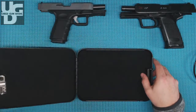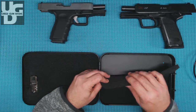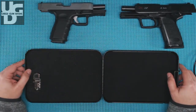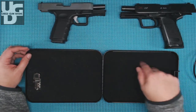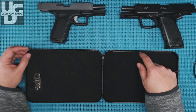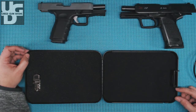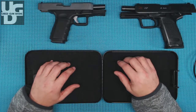When you open it up, look at that — nice foam, about 3/8-inch thick. The interior dimensions — and that's what's important if you're considering this for a firearm — run 9 inches across, 8.5 inches to the locking mechanism, 6 inches across the other way, and about 2 inches on either side of the locking mechanism. If you have a larger gun, the slide should be able to accommodate there.